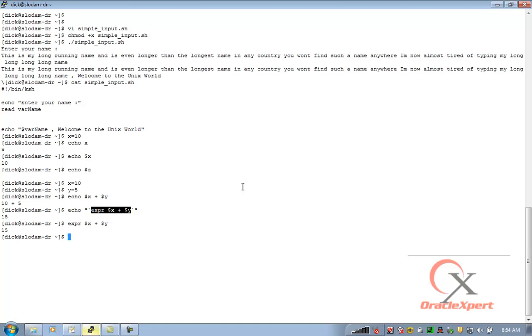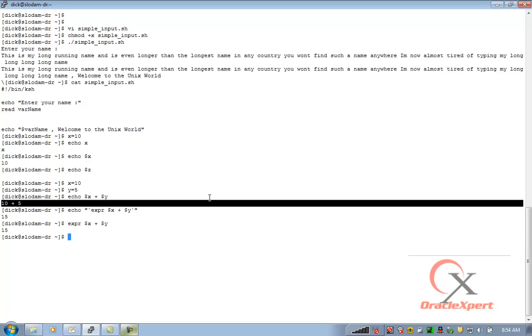Clear? So I use the expr command followed by some arithmetic expression of your choice, saying put the value of variable x, which is 10, put the value of variable y, which is 5, and then perform 10 plus 5 as an arithmetic expression. Which prints me 15. In the absence of the arithmetic expression, since both variables are treated as text by default, it would have printed me 10 plus 5. Clear?